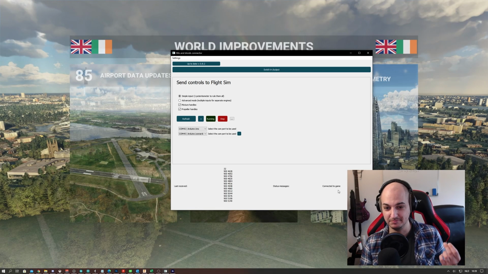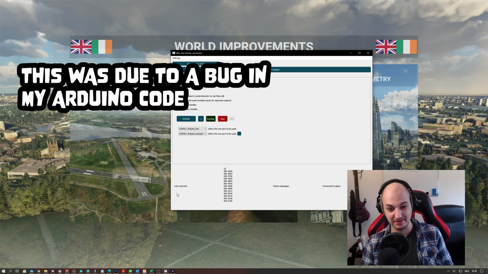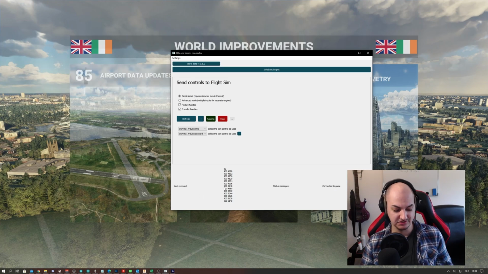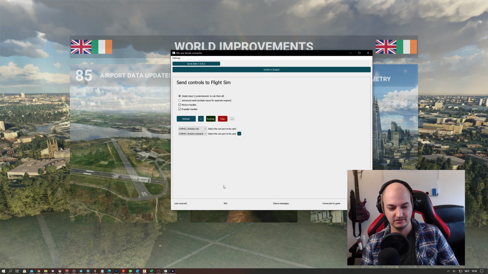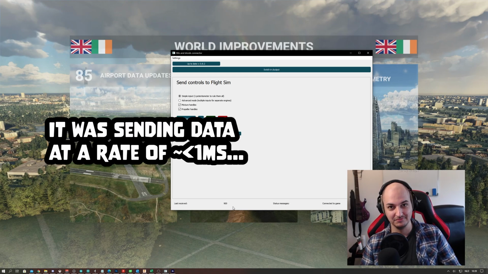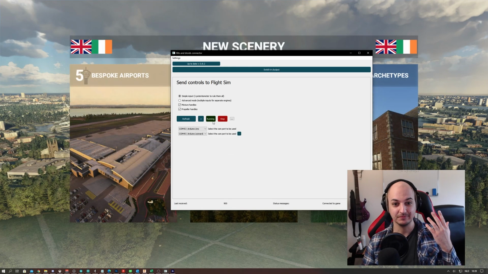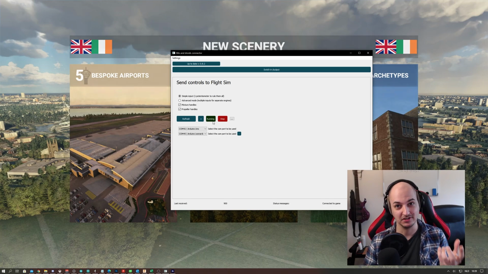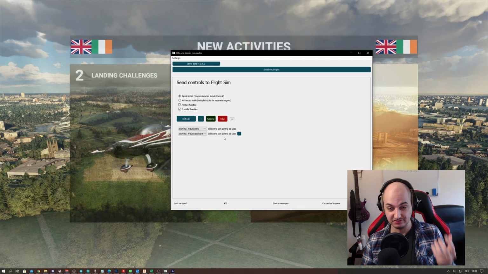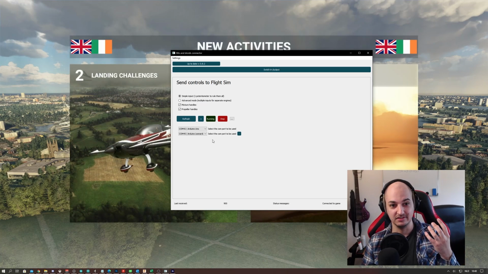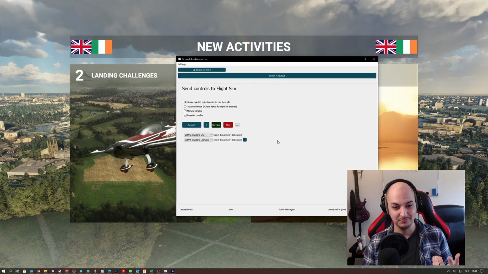Oh, okay, here we go. We have the last received messages. It will usually just show you one thing at a time. So if I now change this, unless I rapidly input data at a pace that it can't really cope with. But eventually it will just automatically connect to the game if you just run the application. You don't have to wait anymore for the game to be loaded up. Step back out, you can just hit start, wait for the game to launch, and it will be connected the moment it's able to.